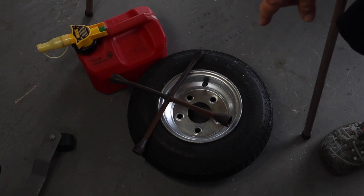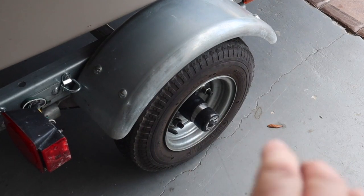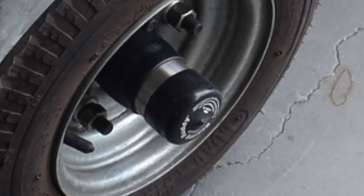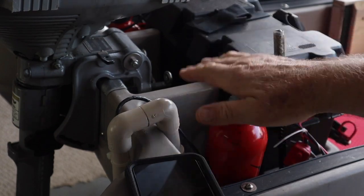Here's my spare tire. If you don't have one, it's up to you, but I do. I have a tool for getting it off the trailer if I had a flat — that's to undo the bolts. I'll show you some maintenance I do for that. These are called bearing buddies and they lubricate the axle bearing. That's pretty important, especially on a trailer that you're going to submerge into the water. I also have my spare fuel bottles and I'll show you how I use those.